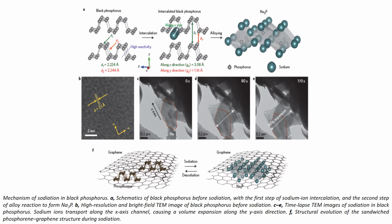So the first step is intercalation, and the next step is alloying. So the sodium ions alloy with the phosphorus to form the Na3P phase, thereby providing a very high capacity of around 2600 milliampere hours per gram. And the role of graphene is to buffer this anisotropic volume expansion along the y and z direction, and thereby it prevents the disintegration of the structure and gives it very high cycling stability.